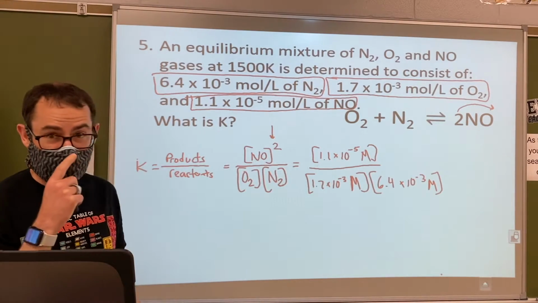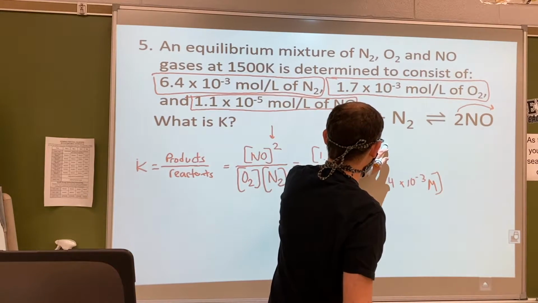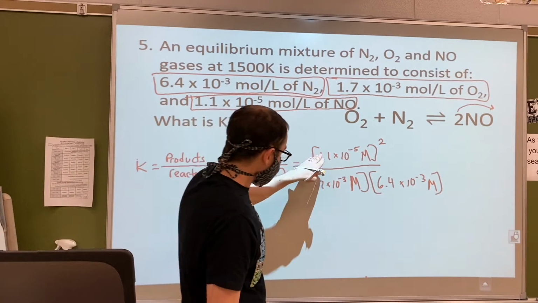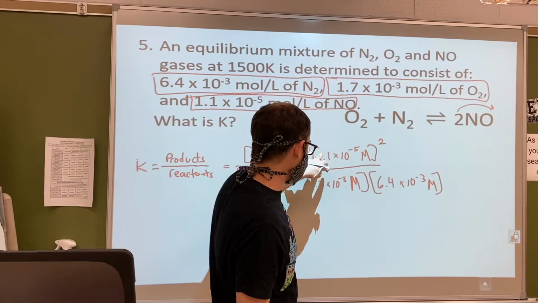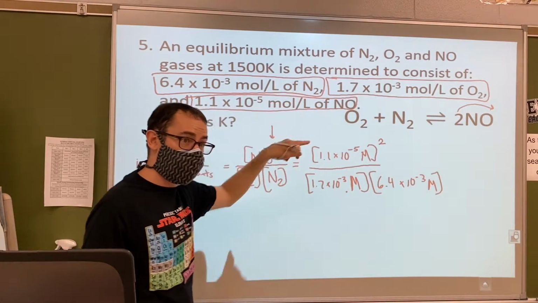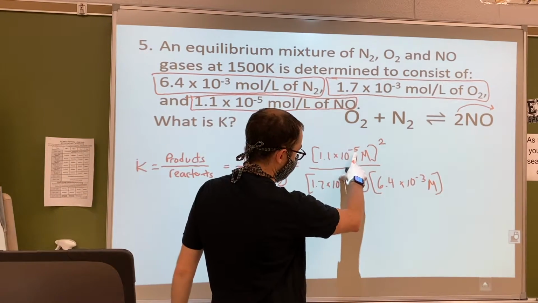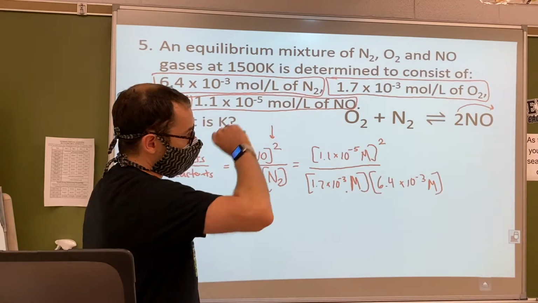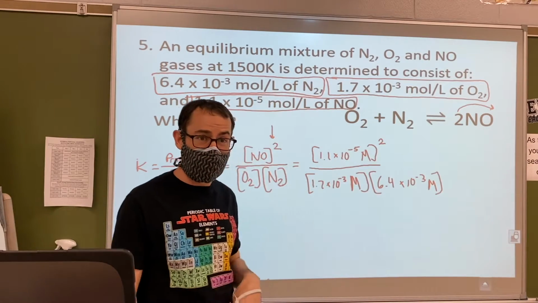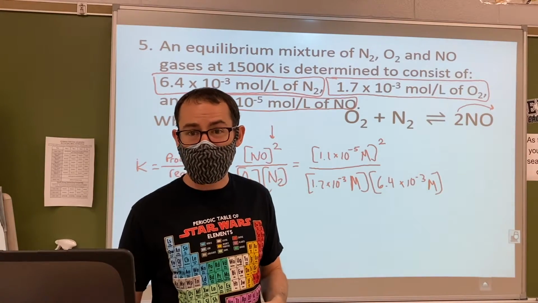All right, and we can't forget the exponents, right? So if you check this out, you see that the 2 is there, so we need the 2 to be here as well. There are a few ways to put this in your calculator. One way would be to put parentheses around the 1.1 times 10 to the negative fifth, because then you can just put the little caret and then 2 to raise it up there. Or you can just put 1.1 times 10 to the negative fifth in your calculator, hit enter, and then raise it to the second power. However you want to do it is fine, as long as you're following the laws of math. So take a minute, and let's make sure we can plug this in our calculator.